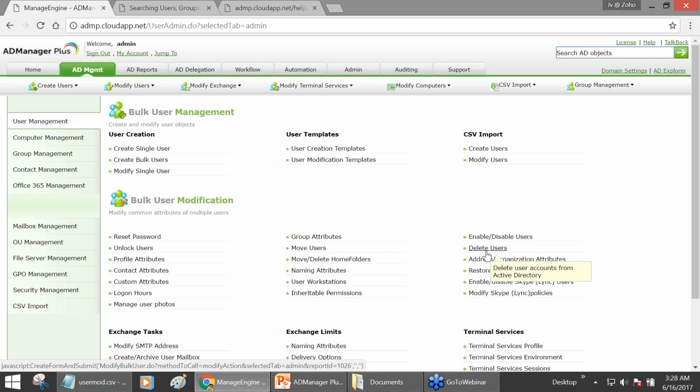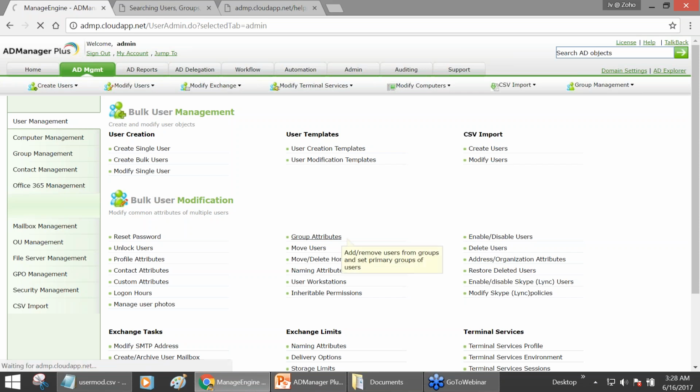So deprovisioning is a three-phase process with all the three tasks put right next to each other: removing group attributes or group membership for security reasons, disabling the account, probably after 10 or 15 days, and finally, once you're perfectly sure that the employee or the user is no longer going to be a part of your organization, you can delete the user as well. 1, 2, 3. Delete group membership, disable the user, and finally delete the user from the organization in total.